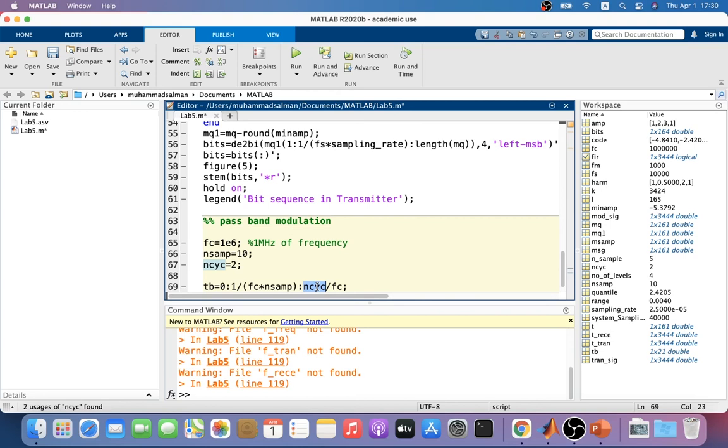So NYC means that there are 2 cycles, which means that I have one cycle and then another cycle, and those 2 cycles collectively convey one bit. And you already saw how the bits were generated, right? So the bits were generated like that, and then each bit is transmitted one by one, and one bit is transmitted in 2 cycles, and each cycle is 2 microseconds. So it's a pretty simple story.